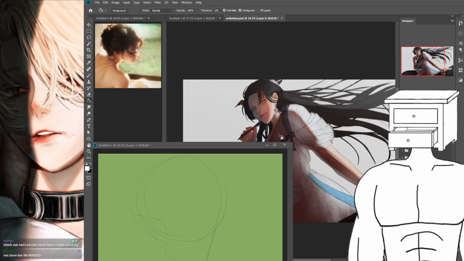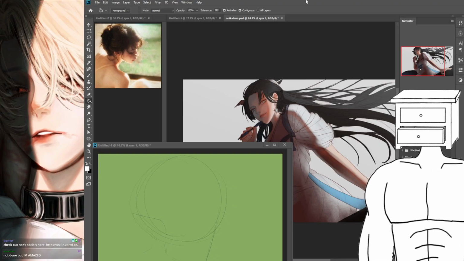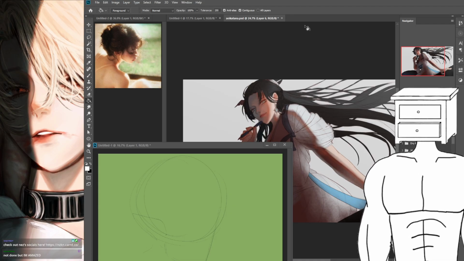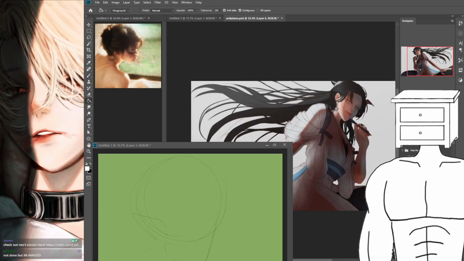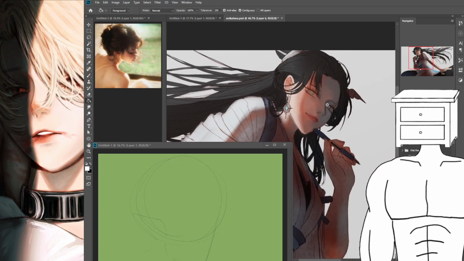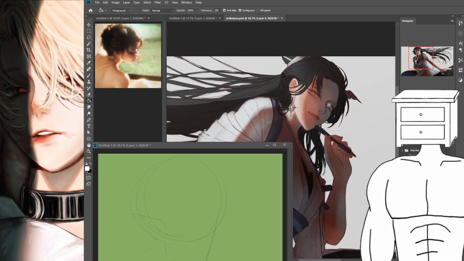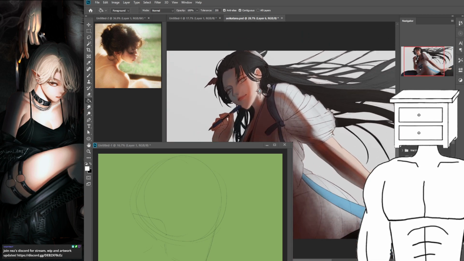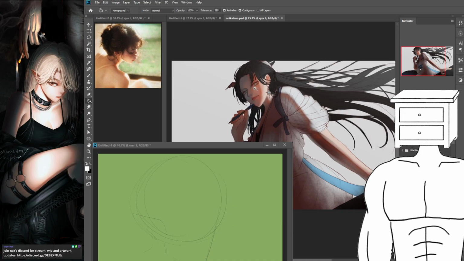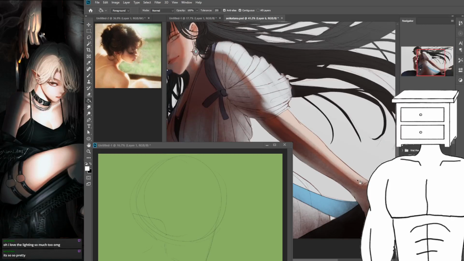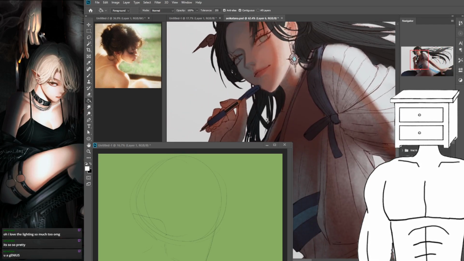I'm glad you're liking it. I want to work on this more because I like the way it's turning out. I feel like I could adjust the eye here, maybe push it in a little bit. But otherwise I think it's good. I will add the details on the forehead and the tattoos later, because those are stuff I can add later.